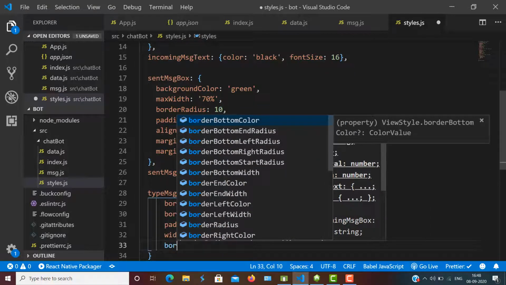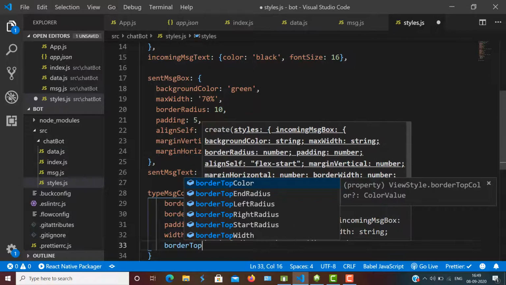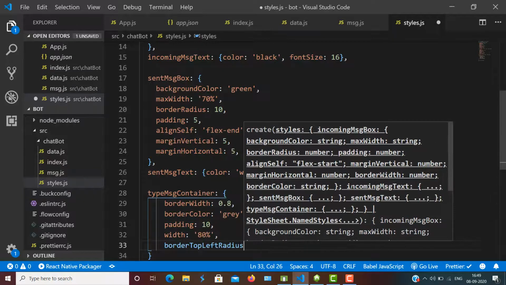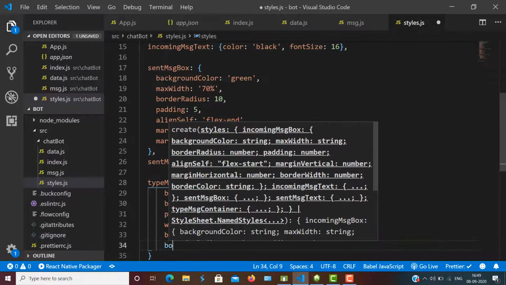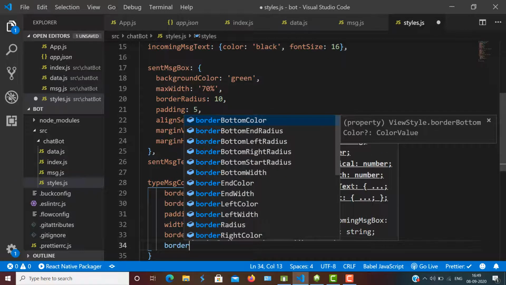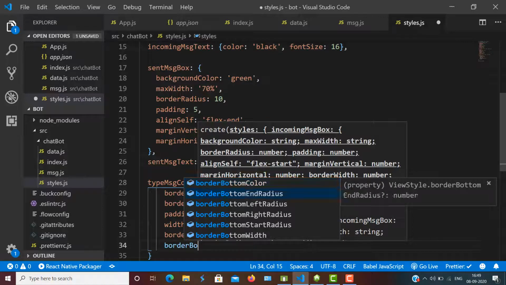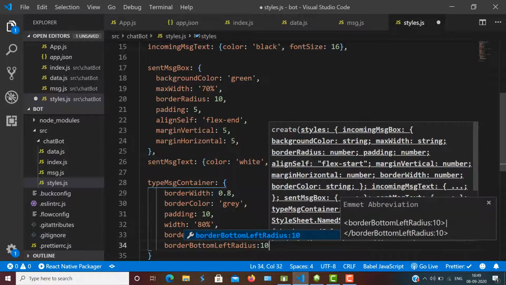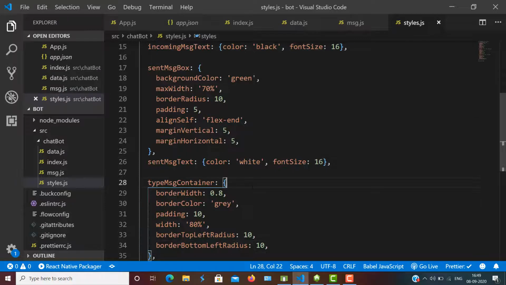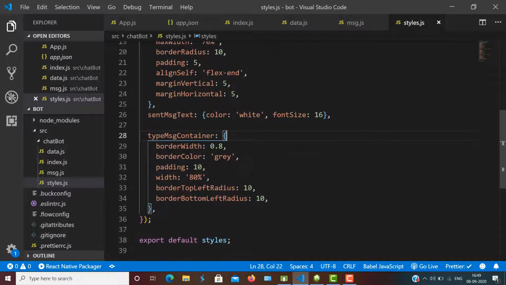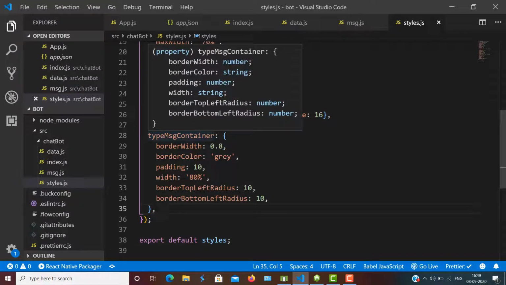The rest of the width should be used by the send button. And I'm going to give it radius for the left portion only, like borderTopLeftRadius should be 10. Also borderBottomLeftRadius should be 10 as well. So on the left side it should have the radius towards its border. Now I think that's enough for this.